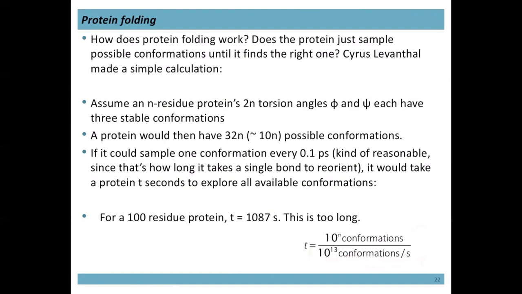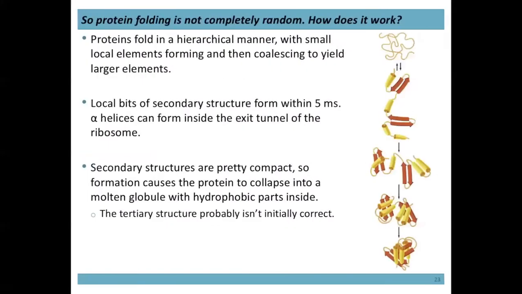And so for a 100 residue protein, the time it would take is 1,087 seconds, which is too long for a protein to fold. So I'm doing the calculation right now. So that is over 18 minutes. Our bodies need to respond a lot faster than 18 minutes to fold a protein. So it's thought that folding is not completely random.